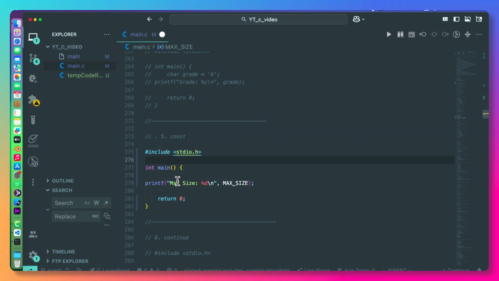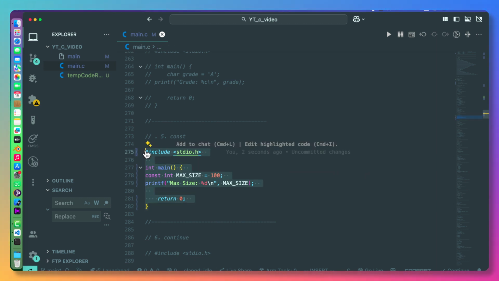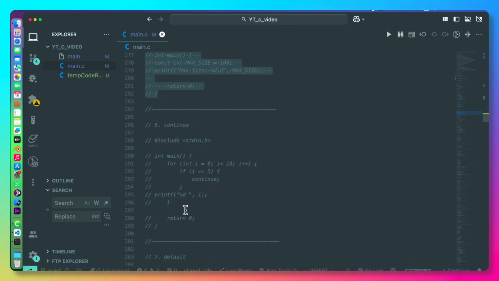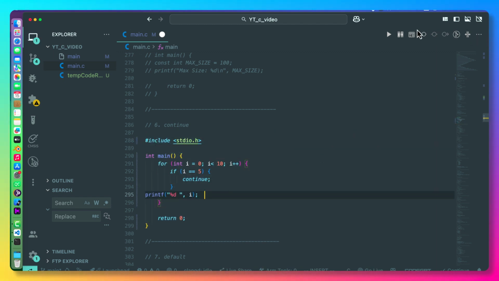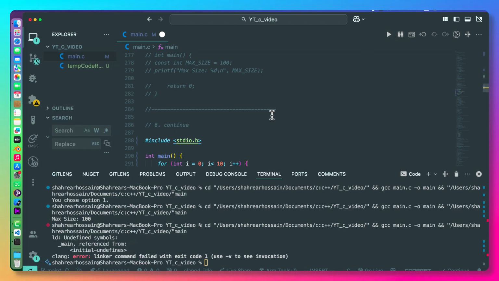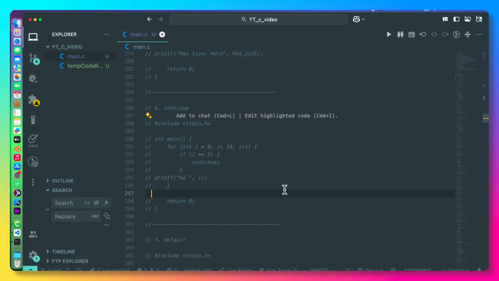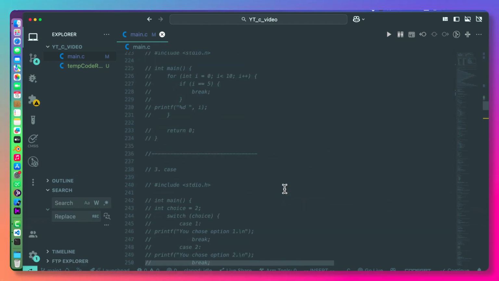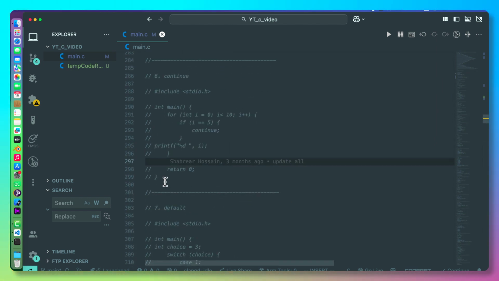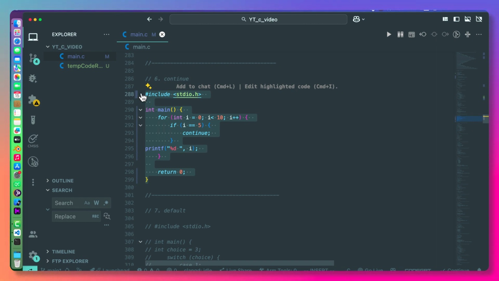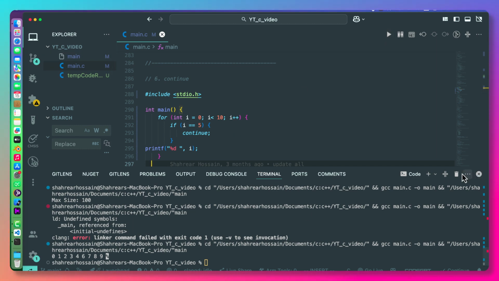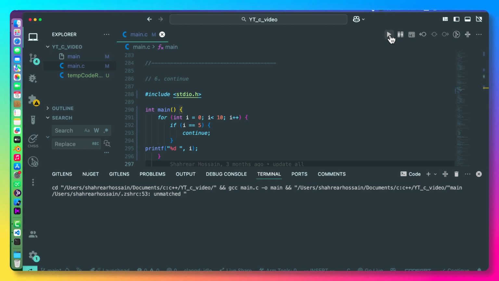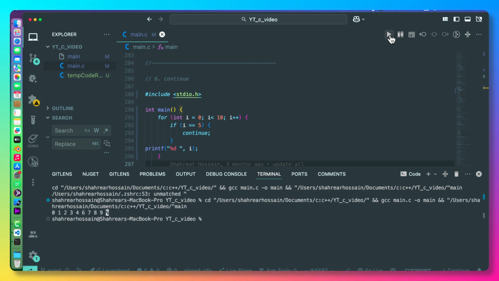Okay, so here you can see, undo our code. Fine, so continuing, we see the same code. The answer is 1 2 3 4 and 6 7. Okay, what is the error? Linking error. What is the linking error? Why is that a linking error? Let's run it again. Okay, here you go. We clean up with fresh code: 0 1 2 3 4 6 7 8 9. Okay, this is our code.